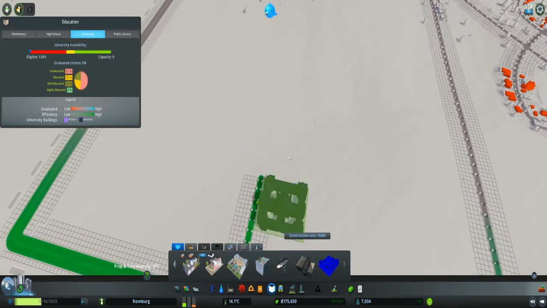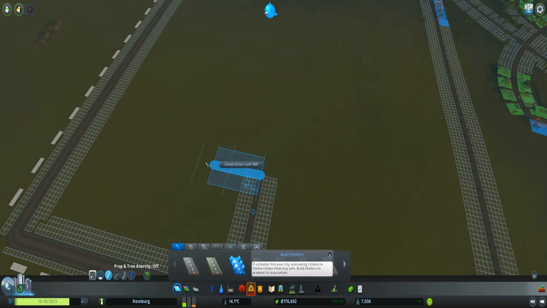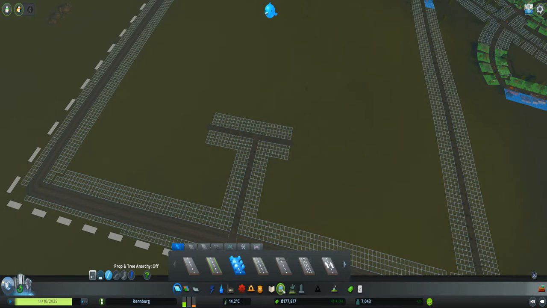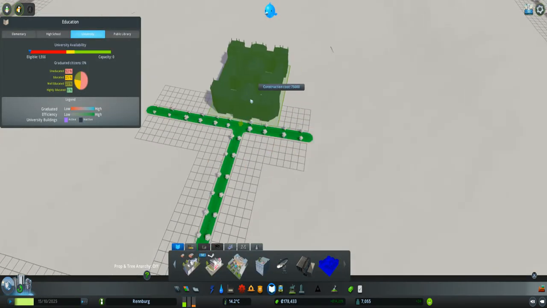So what we'll do is, I want to build a road sort of like a square. Like that. We'll build it around now in just a second. I just wanted to get the main building placed first. Sort of like that.